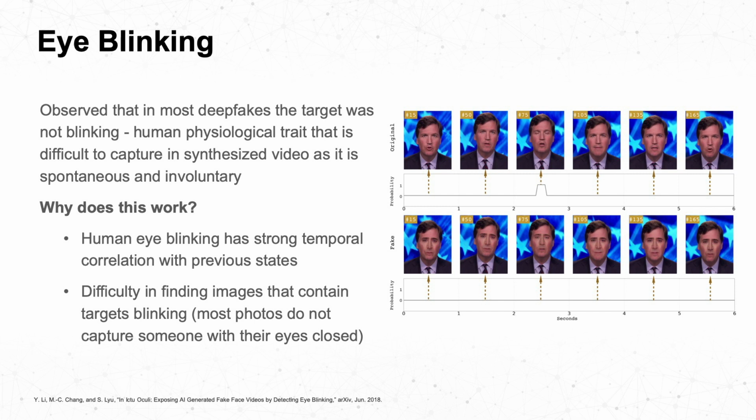Unfortunately, while this method did have a high rate of accuracy and was working quite well, less than 2 weeks later, a researcher working on the offensive side and creating deepfakes realized the way to get around this model. The solution in this case was simply to make sure that you included in your training set for your deepfake algorithm enough images of your source with their eyes closed.